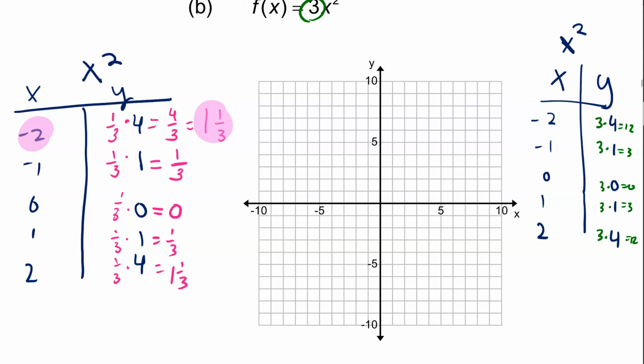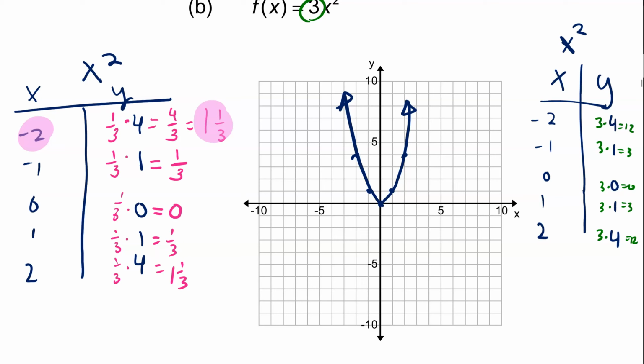Okay, so first I'm going to just graph the parent functions, the blue coordinates, right? 0, 0, 1, 1, 2, 4, I'm graphing my regular parabola, so I can graph the other parabola on the same grid to show you what's happening. So on your quiz you don't have to do 2. But I'm having you guys practice the general parabola because I want you to understand at a base level what is going on here.